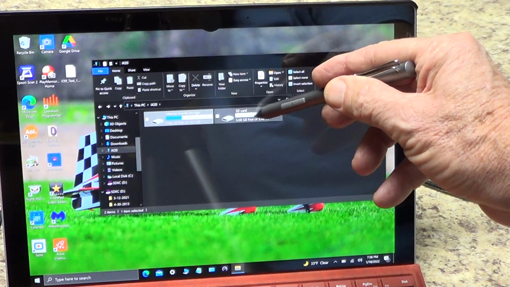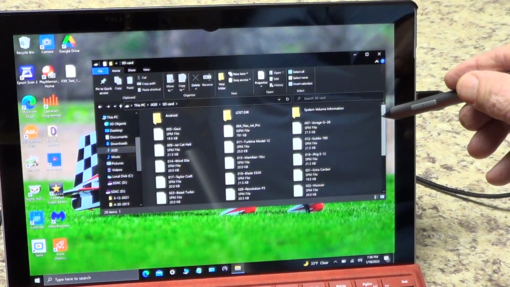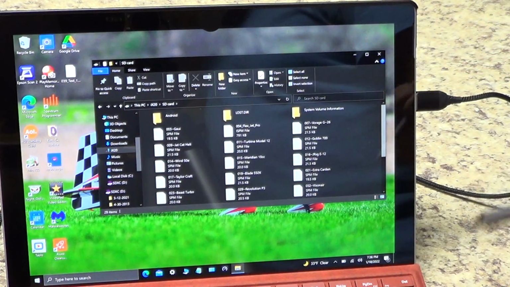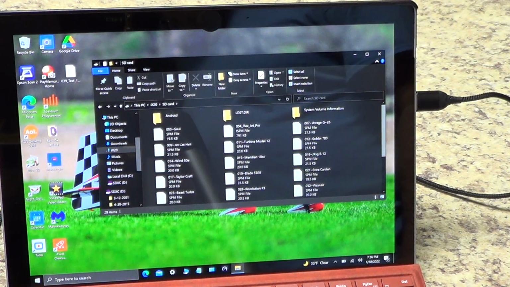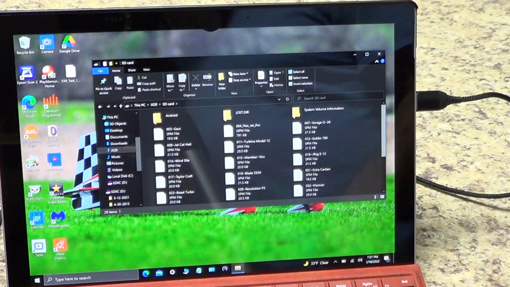But let's go to our SD card. So I'm going to double click on my SD card and look at that. You'll see all these folders. Those are all basically models that were on the DX18 that are currently on the micro SD card that's in the iX20. Again, the previous video shows you how to import the models from the external micro card to the internal memory of the iX20 so that you're able to load them and use them.